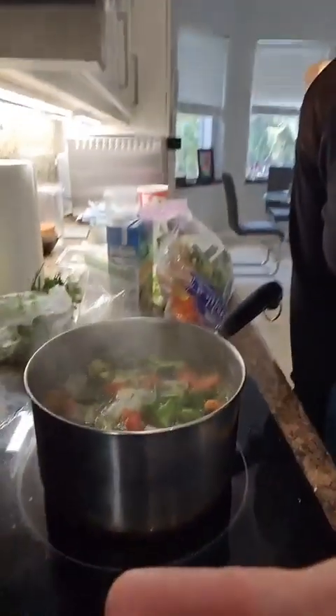Hey friends, Jill here. I want to tell you about this soup that I'm making for lunch. It's some veggie soup and it's going to be the thing that takes me through to the weekend with success in my nutrition. Have you ever found that you were doing really well throughout the week, but then you started to run out of healthy food and everything fell apart towards the end of the week and over the weekend?